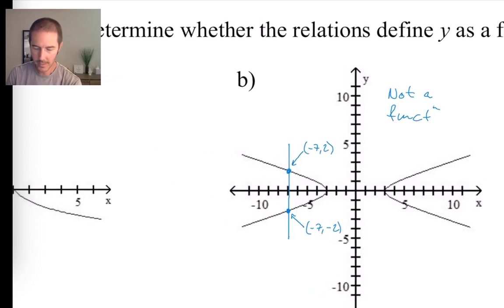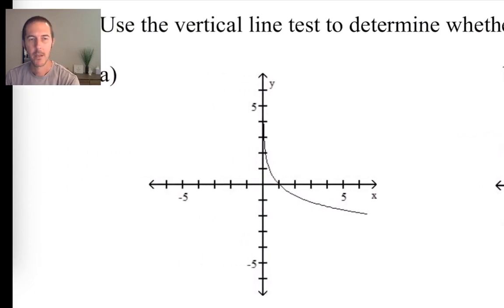Let's apply the vertical line test to this graph. Is it possible to draw a vertical line that intersects this curve at more than one point? It only intersects at one point, every time. I think we're safe on this one. I don't think it's possible to intersect our graph at more than 1 point. Just looking at the curve, do you see any points on this curve that share the same x value? And the answer is no. There are no repeated uses of an x value here, so this graph is the graph of a function.